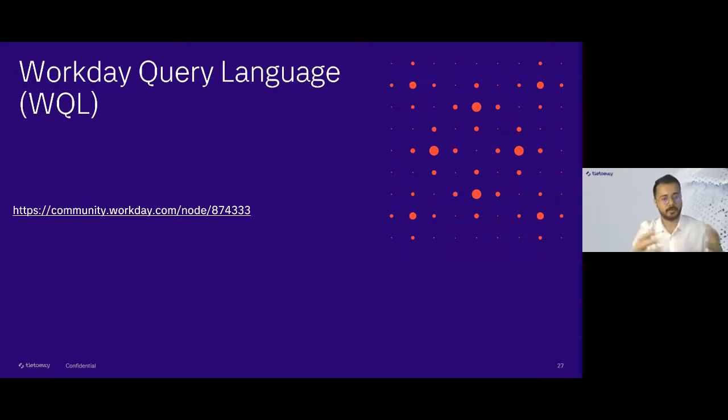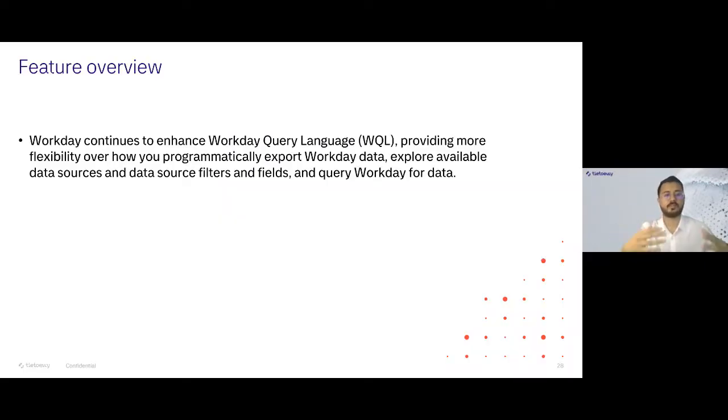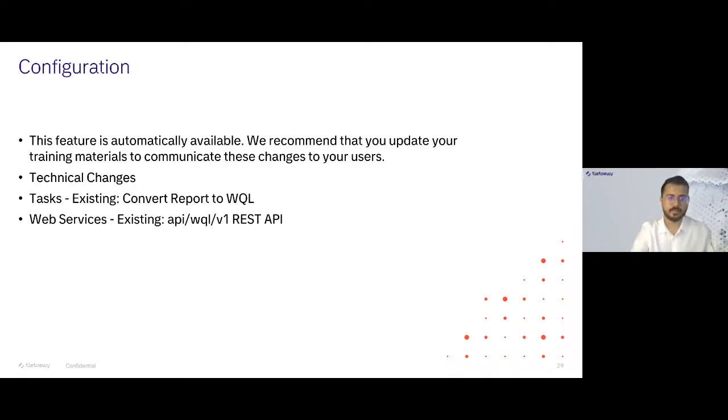Jumping on to our next topic, the Workday Query Language. It is WQL, and I have the community link for you here. So we would jump on it. What is it? Workday continues to enhance Workday Query Language, providing more flexibility over how you programmatically export Workday data, explore available data sources and data source filters and fields, and query Workday for data. This is automatically available, and Workday recommends that you update your training material to communicate these changes to everyone.